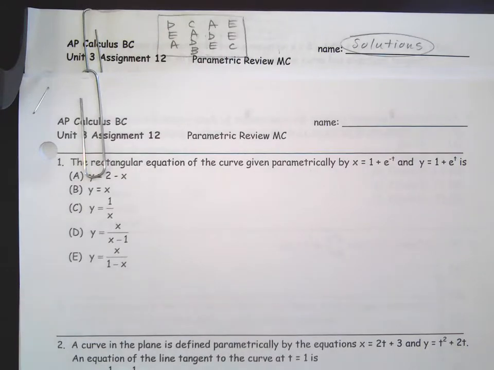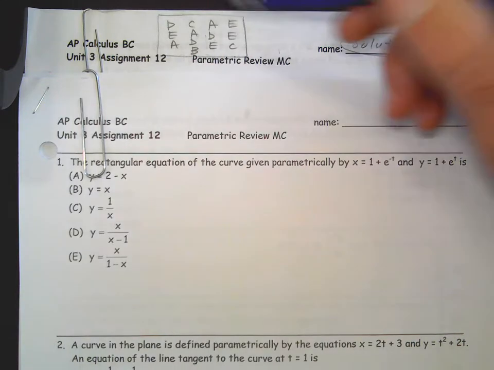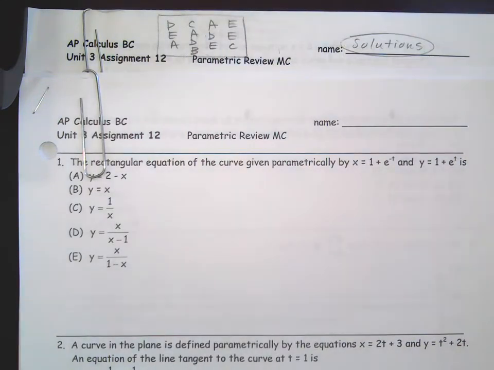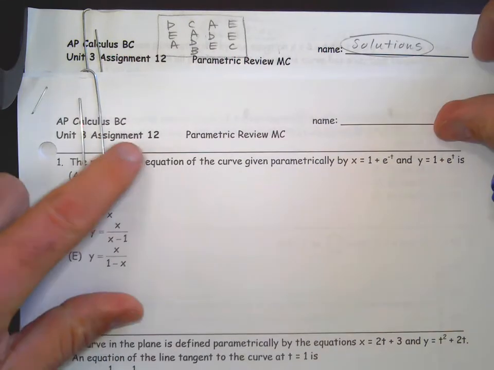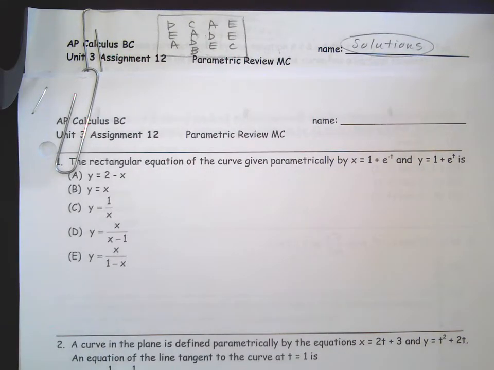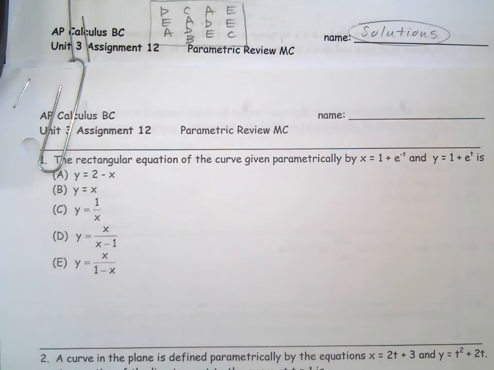Okay, Calc BC, Unit 3, Day 12, worksheet, office hours. These are the answers, are multiple choice, but you gotta show work. Multiple choice is as much work as non-multiple choice. Sometimes it's more work because you have to deal with their tricky answers. So check those answers, and then I'll go over them.